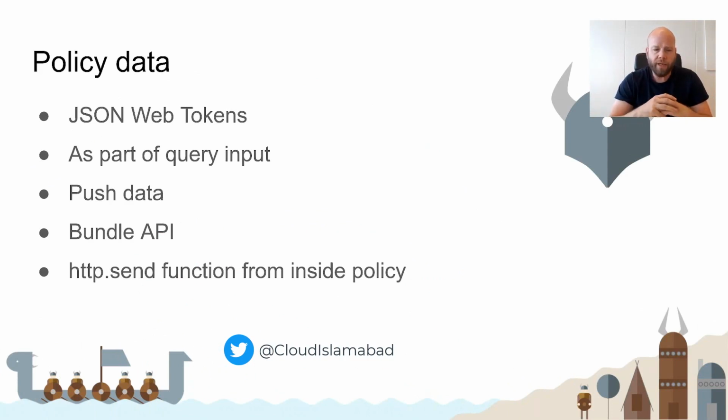Finally, there's also the HTTP send function, which we can use from inside of our policies to fetch data at policy evaluation time. And this is really useful when we need to make sure that this data is up to date the very same second that the policy is evaluated. The downside of this is, of course, that we need to make another network call. So if you're deploying OPA into a microservice environment where you have hundreds of these services, you might want to provide that data beforehand, so you don't need to do these extra lookups.